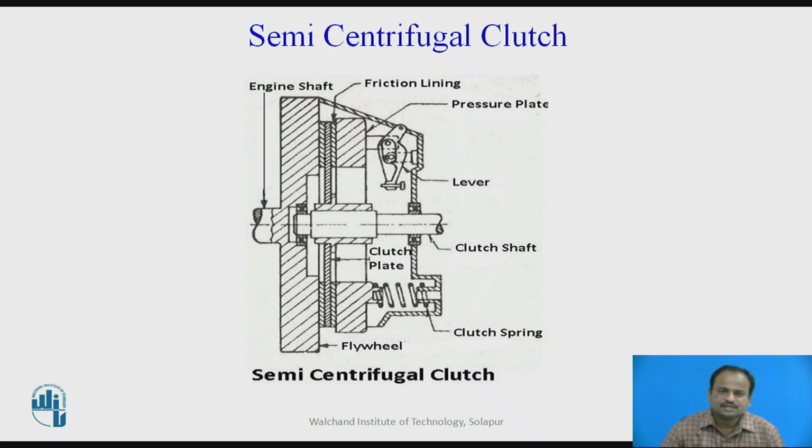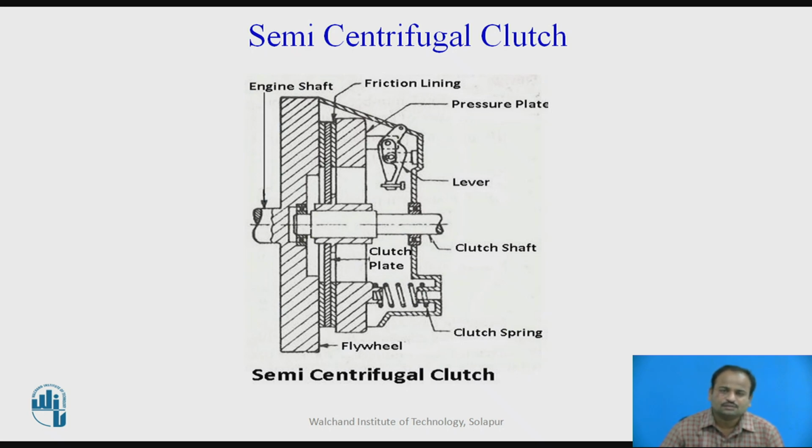So what will happen in this case? In this case it is behaving reverse to the centrifugal clutch. It also has three members: driving member, driven member, and in between there is a clutch plate. As the motion is transmitted from the engine towards the flywheel, it rotates with a constant speed. To this flywheel the friction plate is attached, and over the friction plate there is a pressure plate, and inside the pressure plate there is a clutch spring and a spring loaded lever.